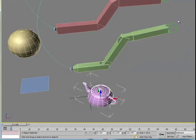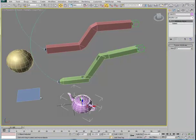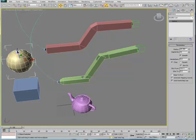We'll go ahead and close the dialog. You'll notice the box instantly turns to a value of 0 in its Z direction. That's because that's the value that's over here in the attribute holder. Should we scrub up and down inside this attribute holder, we'll now see that the box height has been tied to the attribute holder. Next, what I want to do is tie the rotational value of the sphere here to the height of the box.